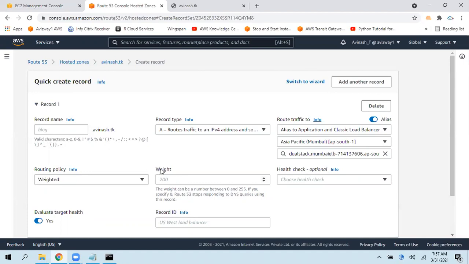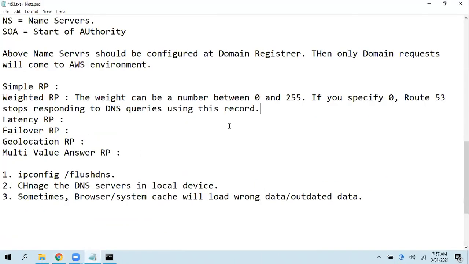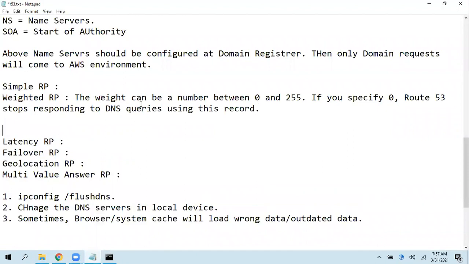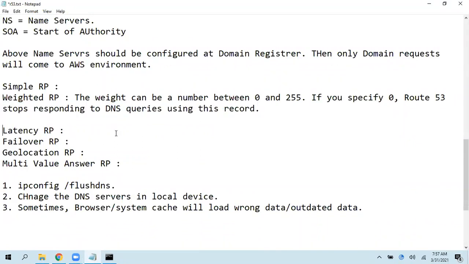Now we need to define how much weight you want to send to this resource. The weight can be a number between 0 to 255. If you specify 0, it stops responding to the DNS queries for that particular one.